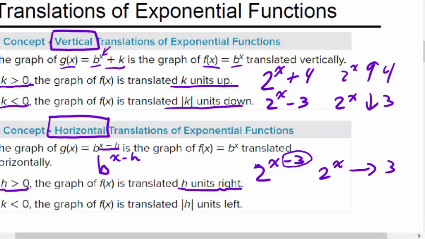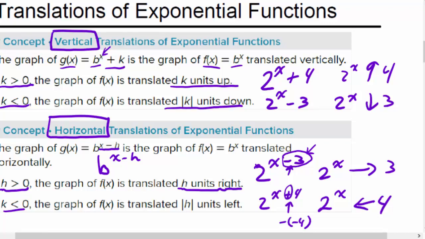It's actually the opposite of what you see because the calculation here is always a minus, so putting a positive 3 in there means you're actually translating 3 units to the right. And if h is less than 0, then we're going to translate, let's say, 2 to the x, and I put a plus 4 in there. We're translating 2 to the x 4 units to the left, 4 units left, because the only way to get a plus here is to insert a -4, and minus a negative gives us this positive. So the one way you can remember is just go to the opposite of what you see on the h value there.